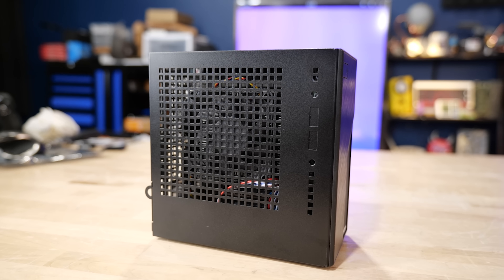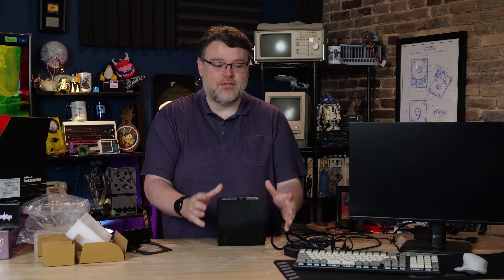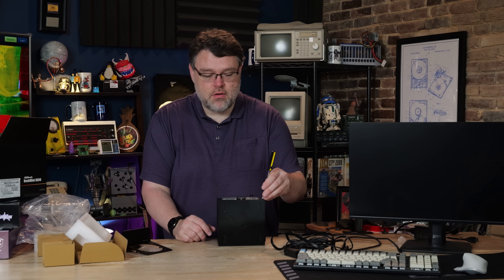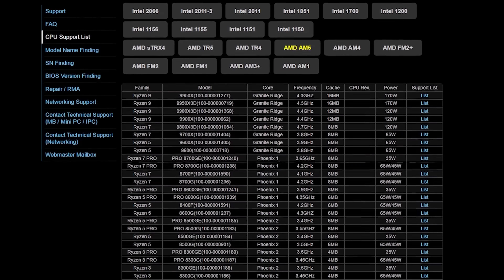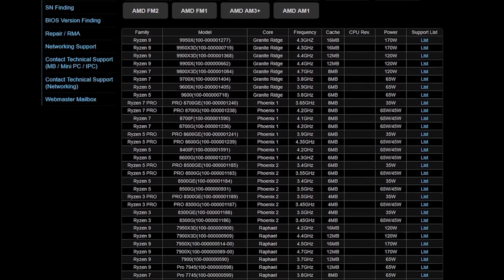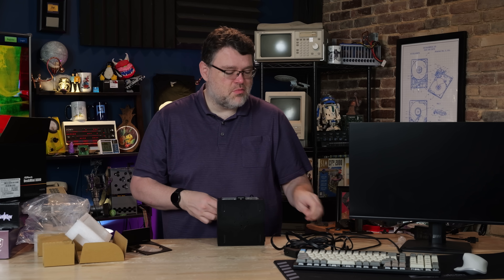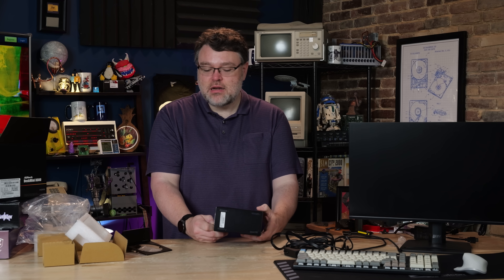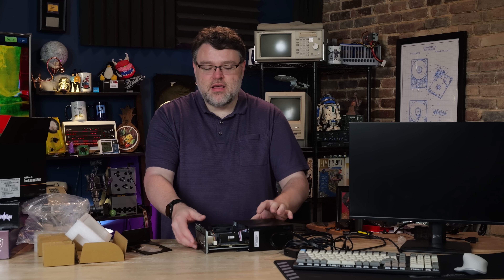Part of five years of zero maintenance is low power and a relatively qualified platform. I know the CPU is not on the QVL list, but that doesn't really bother me because a lot of QVL reliance is down to the Agesa firmware. Also, the reason we're focusing on ASRock is because they are historically one of the best stewards of AMD features in their BIOS — they tend not to lock anything down. They'll let you try whatever you want; it might not be guaranteed, but they let you experiment.